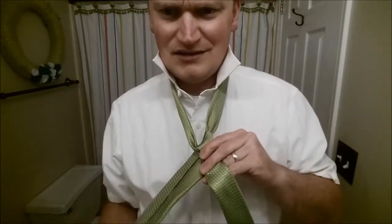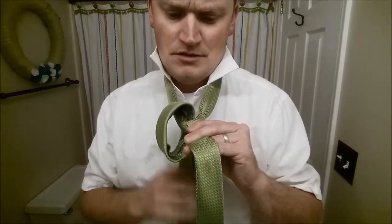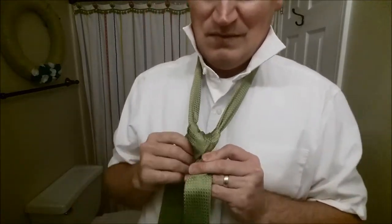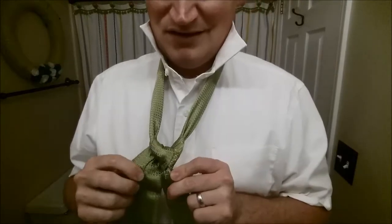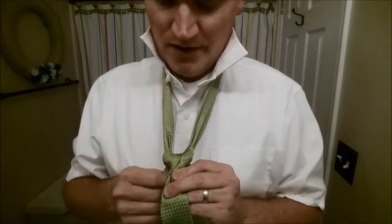Okay? Then you bring around this on the back side, bring it around the front. And then tighten that down again right here. So I'm creating a really tight V shape or heart shape knot here. Because you want to tighten it down so you have a good easy way to make the knot around it.